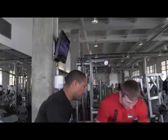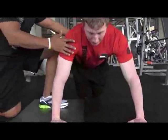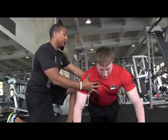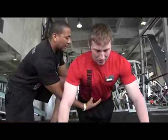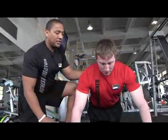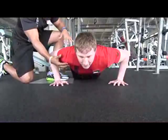So here we go, Joey. Let's bring it on down. First one, modified. We're going to go knees bent. I want you to shift forward just a little bit. Strong core here. Engaged abdominals, glutes are strong and ready. I want you to descend down to the floor. Hands are about shoulder-width apart and back up.